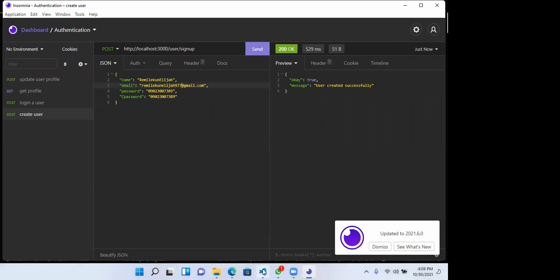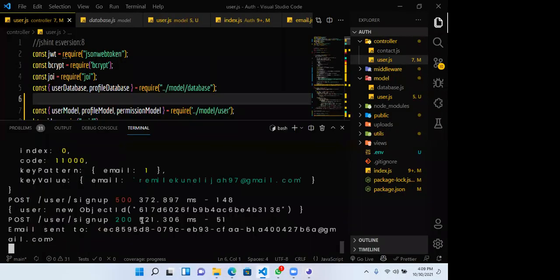If we go back to our code base, check the console, we should have, so email sent to, that means our email service is working here. But here, notice this line here. Can you see my screen? Yes. So notice this line, we have user set to new object ID.